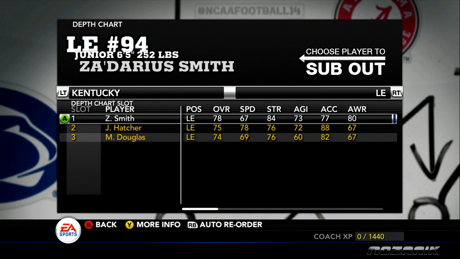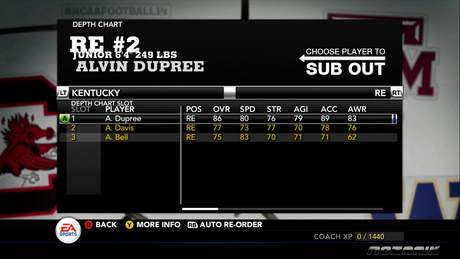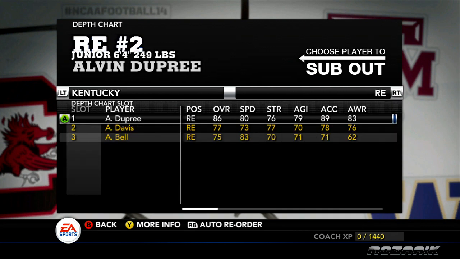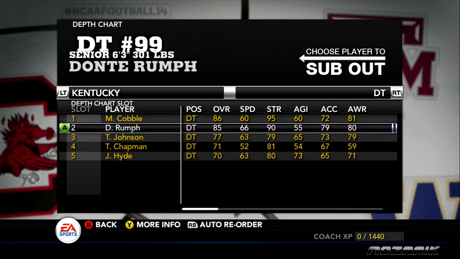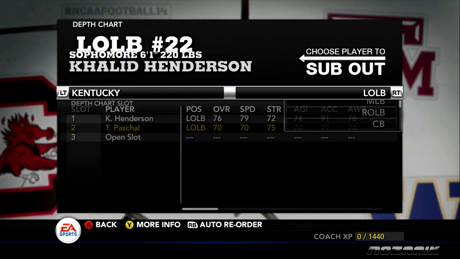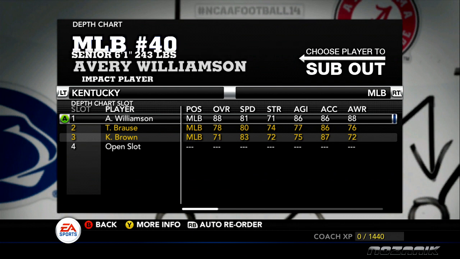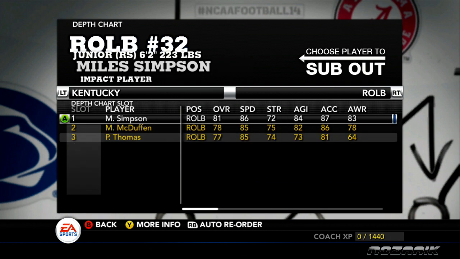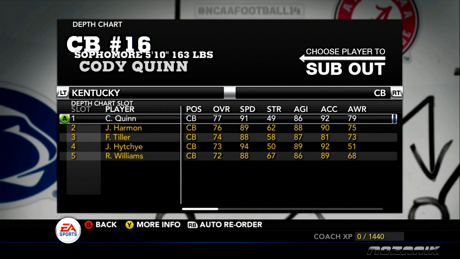Let's see, our left defensive end is a 78. Right defensive end is an 86, Alvin Dupree, so he's our highest rated player so far that I've seen. Defensive tackle, 86 and an 85, so pretty good defensive tackle positions. We don't even have an 80 at left outside linebacker. Middle linebacker, Avery Williamson, is an 88, our highest rated player that we've seen yet. 81 at right outside linebacker.